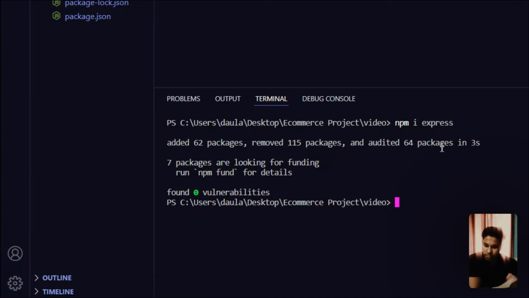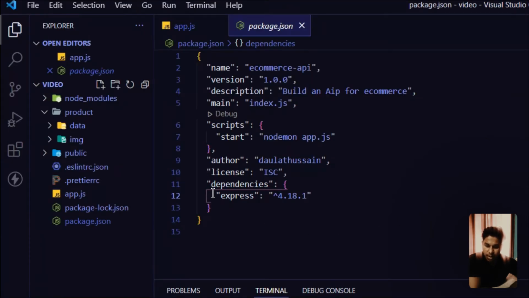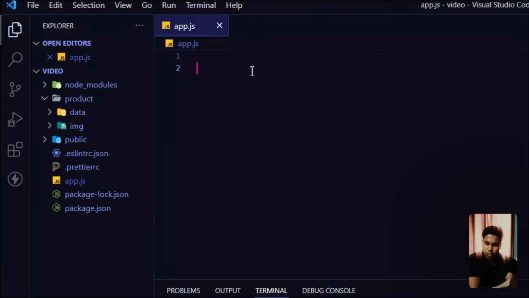Here you can see all the packages, and now you can come back to the package.json file. The reason I have installed it as a dependency is that without Express our API will not work. So it's in the dependencies object. Okay, so let's come back here, and we have installed Express now. To use Express, I need to require it into my app.js. So this is how I can require, call Express into my app.js.